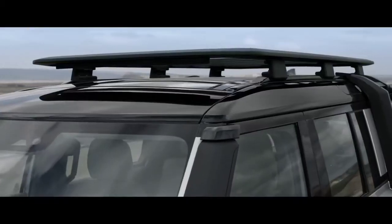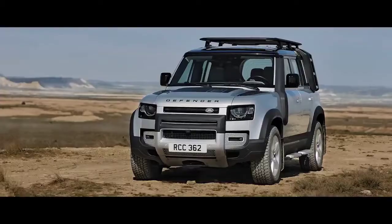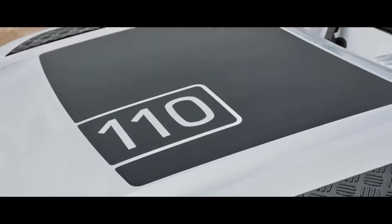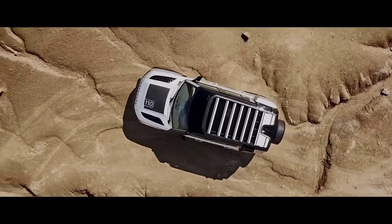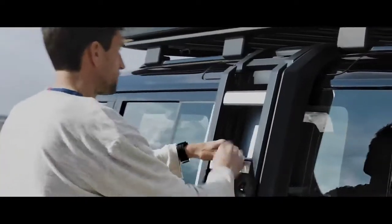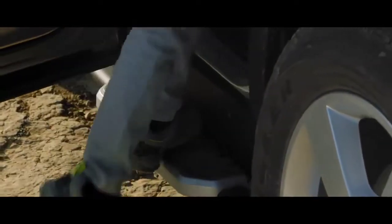Incredibly lightweight, yet capable of carrying a dynamic load capacity of up to 132 kilograms, the Expedition roof rack means you can make more of your adventure. Details, including the matte black bonnet decal, point to the vehicle's distinctive look. There's a range of upgrades to choose from, such as the deployable roof ladder, which lets you simply reach or load belongings onto the roof.